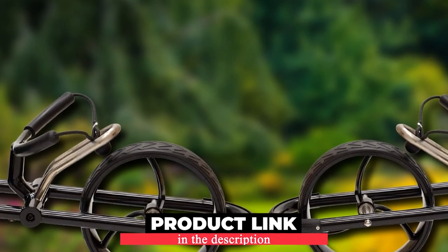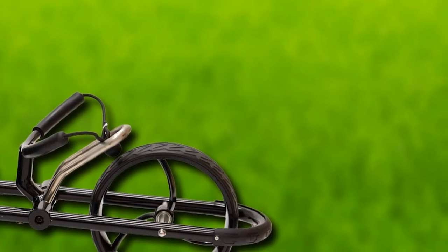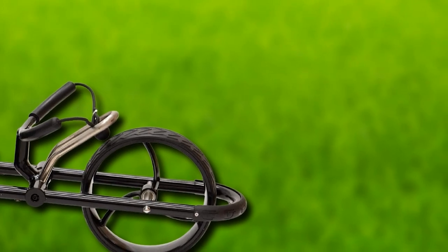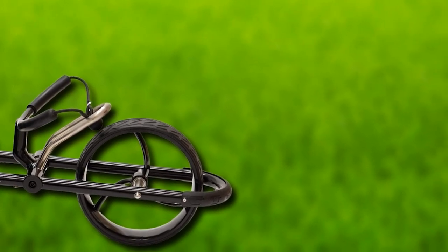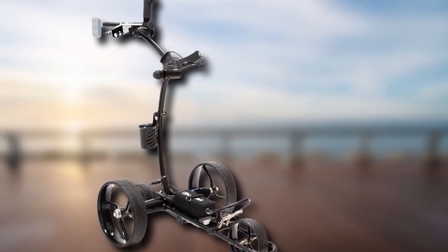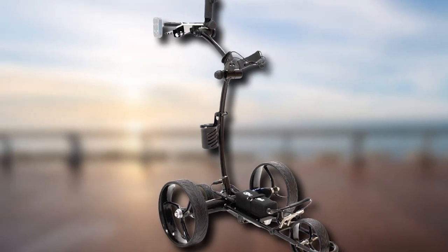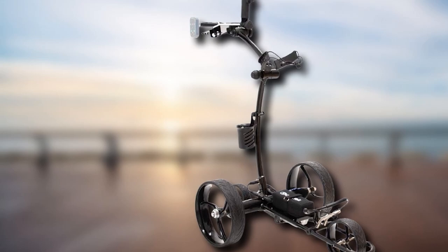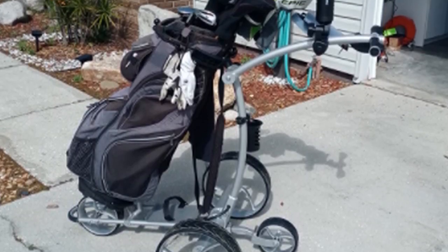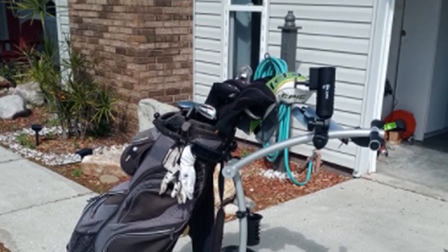At number 5, the CarTech GRI 1500 Lie V2 Electric Golf Caddy. It is a high-quality machine with a lightweight design, accompanied by an easy-to-use remote that works up to 30 meters from the cart. It has a simple, stress-free daily setup. The sleek design hides the motors and provides extra protection, with a strong, durable frame so you can carry all your items. It comes with a programmable setting to configure the cart according to your playing style, and an active steering assist feature ensures the cart goes precisely where you want it.